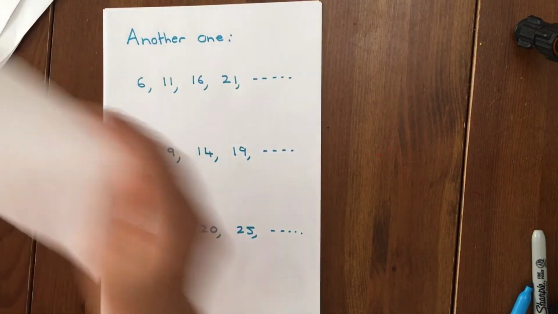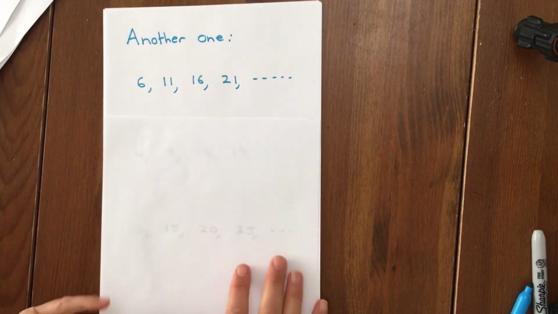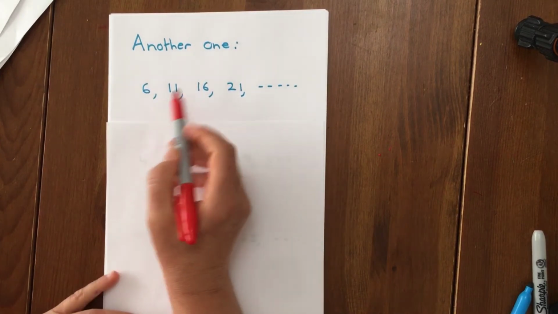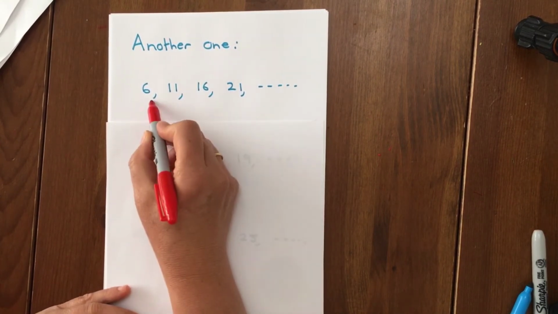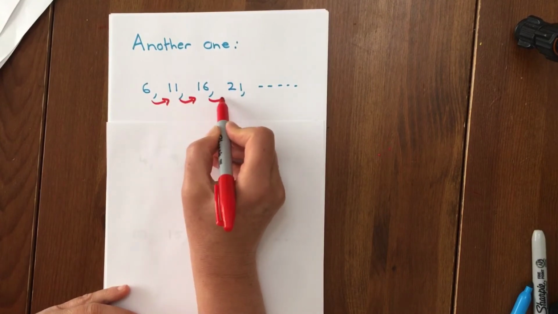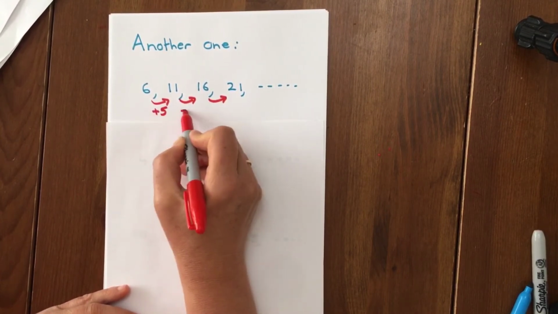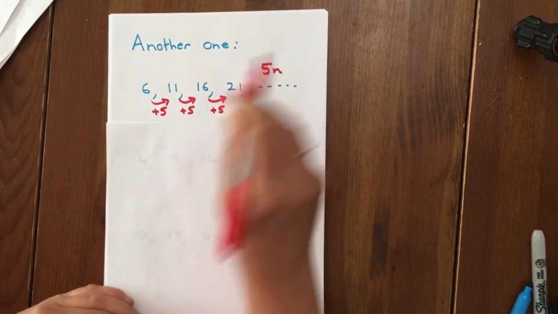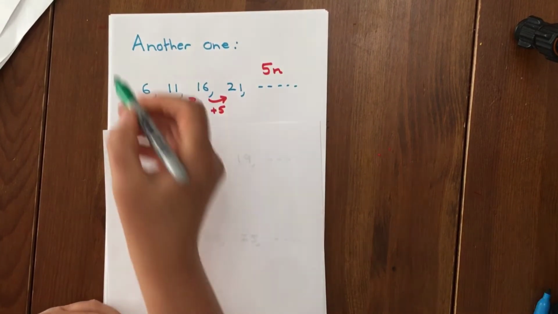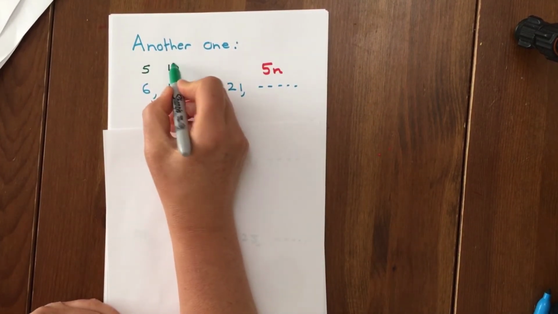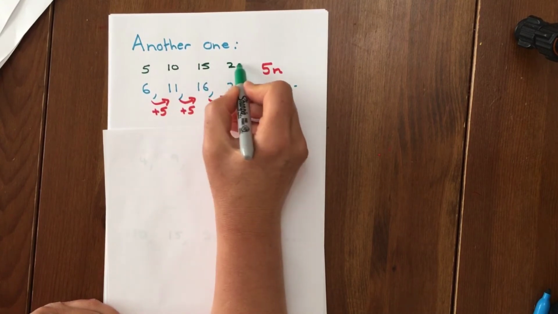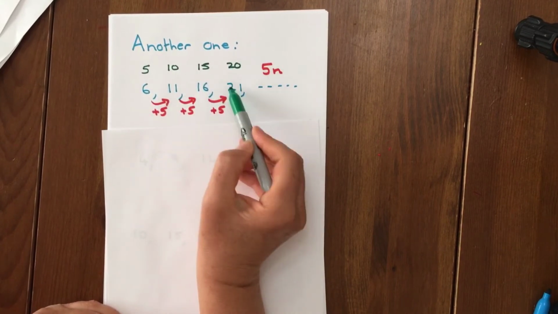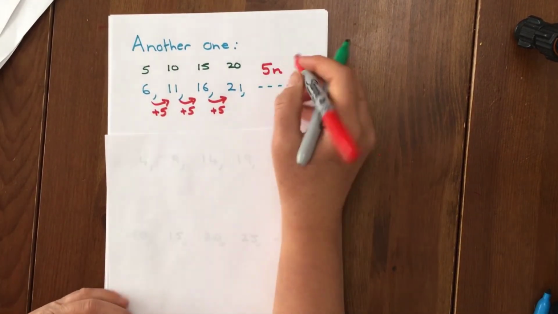Right, so let's try 3 more before you have another go at doing some on your own. So first of all, we have to work out what this sequence is going up in. So it's going up in 5s. Each time it's going up in 5s. So I know the sequence is to do with the 5n sequence. So if I write the 5n sequence here, starting off with 5, so that's my 5n sequence, and I compare it with what I've got, and I can see I have got 1 more.